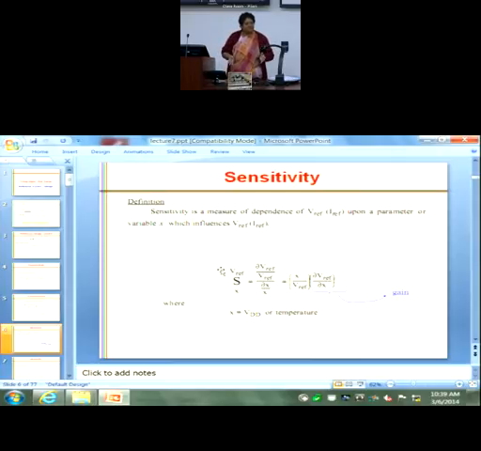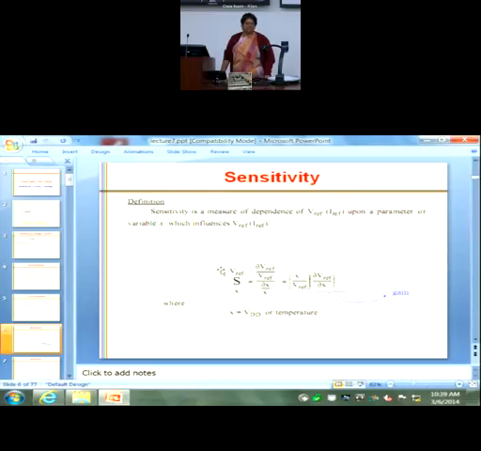I have designed a very bad circuitry. My circuit should be designed in such a fashion that even if VDD changes, it suppresses those variations, and should not allow those variations to propagate to Vref. Then I'm doing a good design. Otherwise, I'm doing a very bad design. So sensitivity changes between 0 to 1. Its good ideal value is 0 and worst case value or very bad value, maximum value is 1.